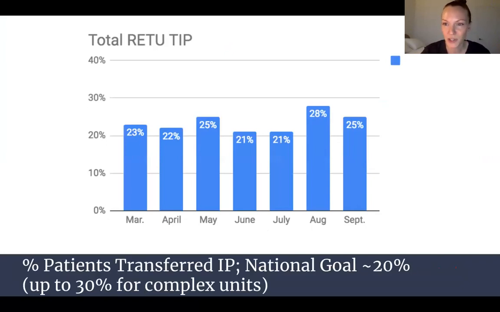For the transfer inpatient rate, the expected rate is about 20% if you have a simple OBS unit, and simple OBS units are usually more ED based. So they take only chest pain, syncope, mild cellulitis. Maybe they have a very small subset they take. But ours are more complex observation units, so we do take patients that are a little more complex than maybe they would take in others. And you can accept up to a 30% transfer inpatient rate. So ours kind of oscillates around that, in the upper 20s to lower 30s.